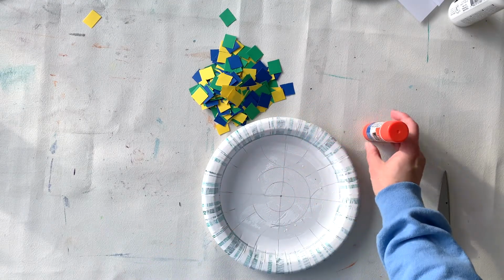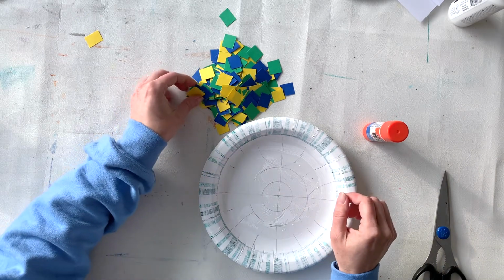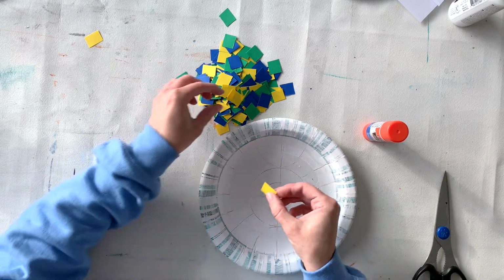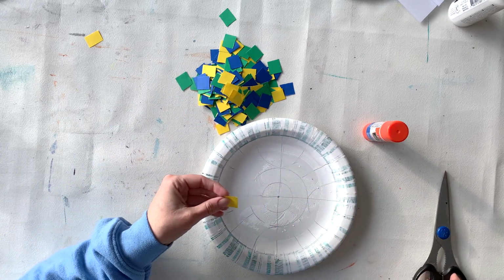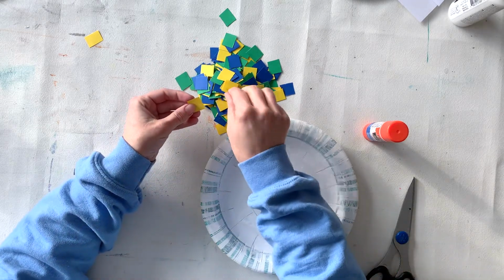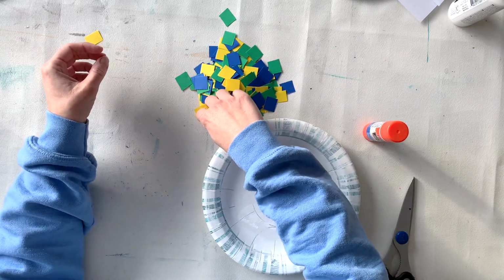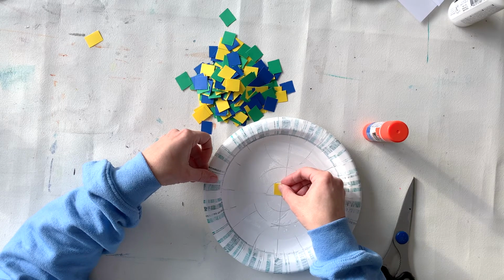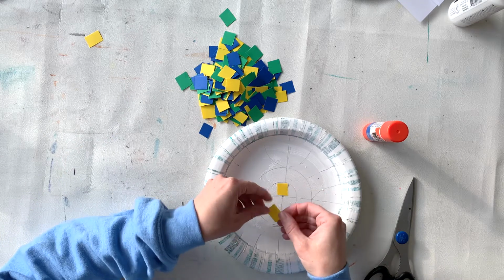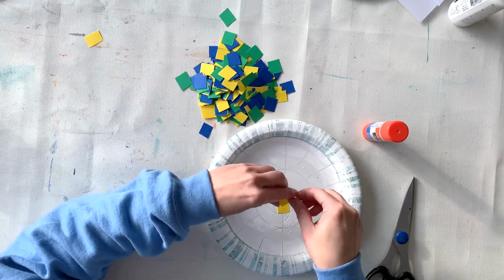All right, so I'm going to show you how I started out. I started with my glue stick, and I was doing the center part where it was going to be a yellow circle. So I placed my pieces of paper on top of my design first, and then I cut them to fit in that circular area that I wanted them to fit in. I just went and cut off sort of the corners to make them circular. After I had them all placed, then that's when I went in with the glue stick. So have a look and see how I do that. And that's what worked best for me for my center part because it was circular.